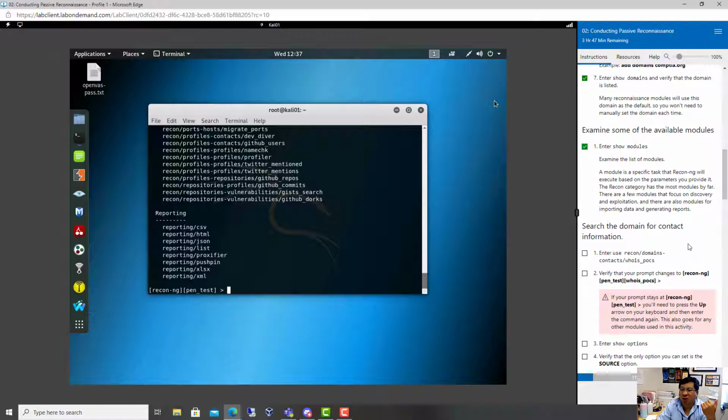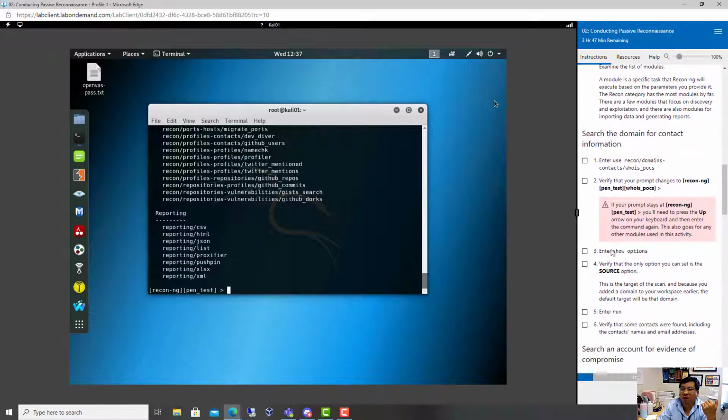All right. So let's search the domain for the contact information. So we're gonna use this. I'm gonna type use recon/domains-contacts/whois_pocs, whois point of contacts, right, and then enter.